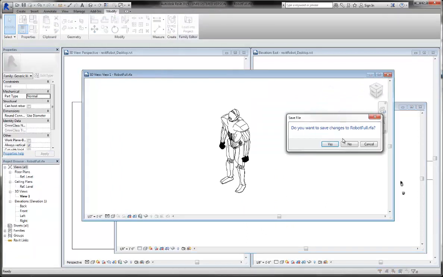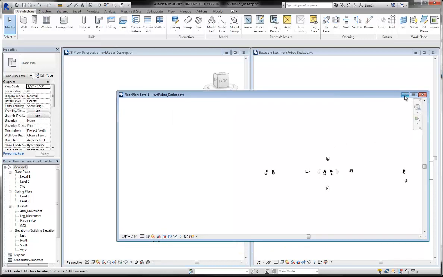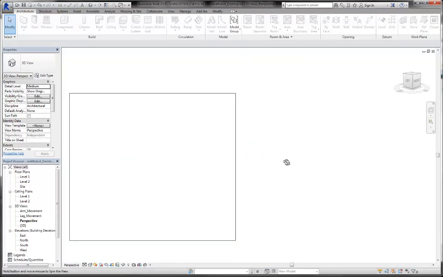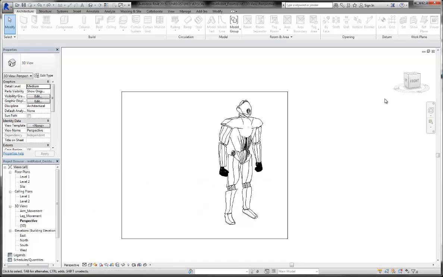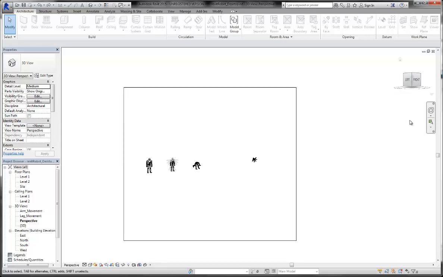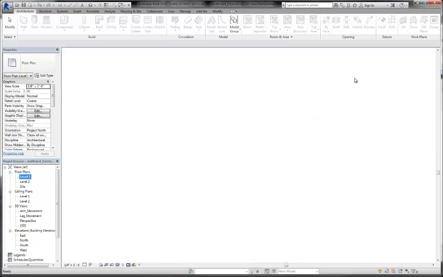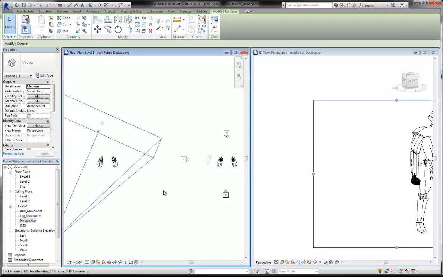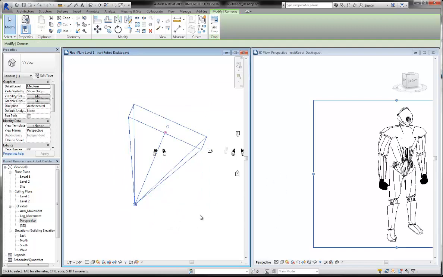All right, so then what we'll do is we'll shut down the family. Yes, we'll go ahead and save that. Come into our view, and we can now see our 3D view of the robot. I'm going to close that down. So, all this is looking good now. I'll just maximize this out. Control C, Control C. Control Y to redo that. This is going to be a little bit weird because I'm off center here. Tile. Successful doing what I wanted to do now.